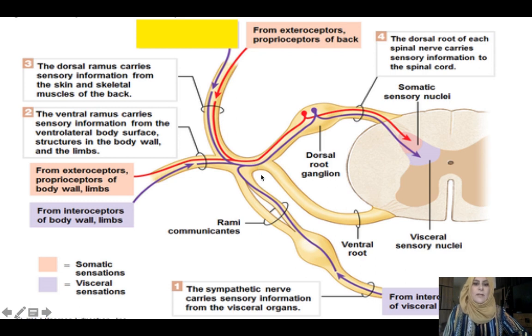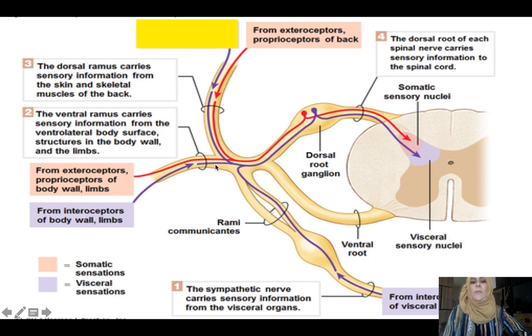Let's go back to the spinal nerve. The spinal nerve, immediately after it arises from the intervertebral foramina, will divide into two rami: the dorsal rami and the ventral rami. Each rami is also mixed, sensory and motor. Okay? The dorsal rami will be distributed to the back of the body, the dorsal aspect of the body, and supply it. Now we come to the ventral rami.